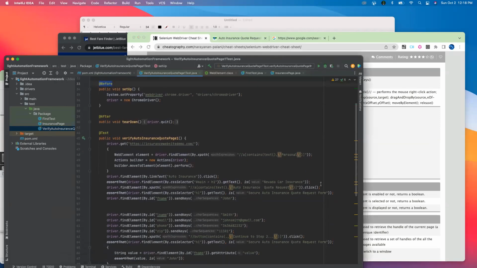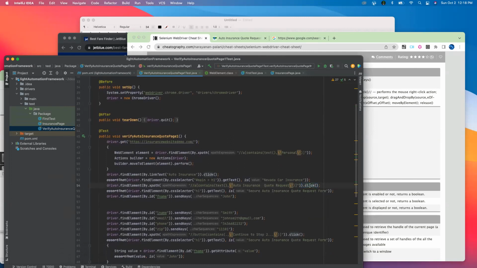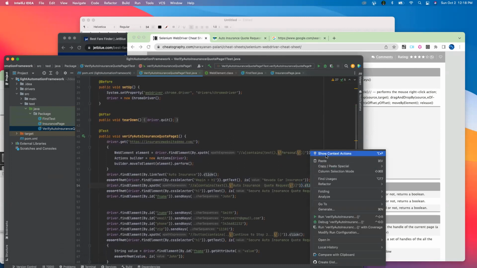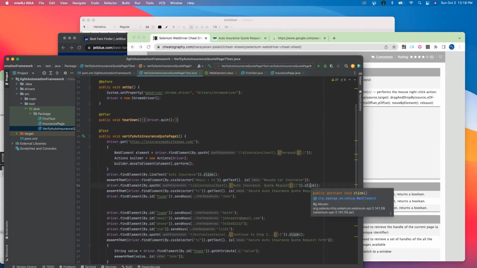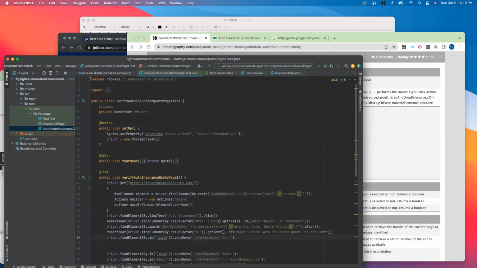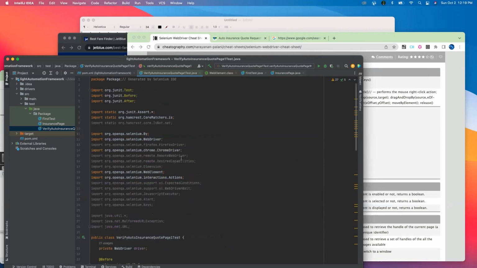You see the click method right here somewhere. We just called it here and it will work. Where is the click method? Let's see. If I do Command B in here, look where it's coming from. If you hover over it, it says it belongs to org.openqa.selenium.WebElement. This is where that click method belongs. And if you go in here, we're actually calling it by using Selenium from that specific location, WebElement right here.